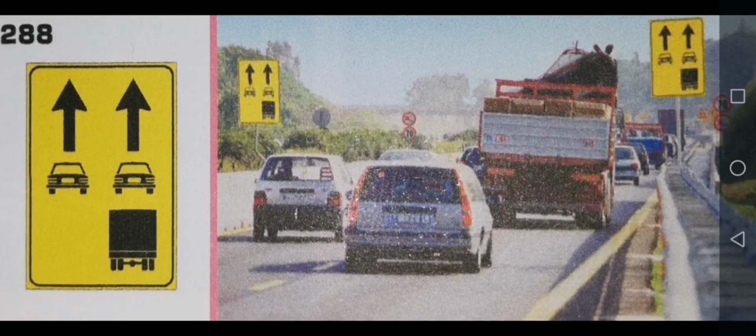Here it is telling vehicles that have a gross weight of more than 3.5 tons, destined for transportation of goods. In Italian, you say it like veicolo autocarro con massa complessiva superiore a 3,5. That is how you describe such a vehicle.